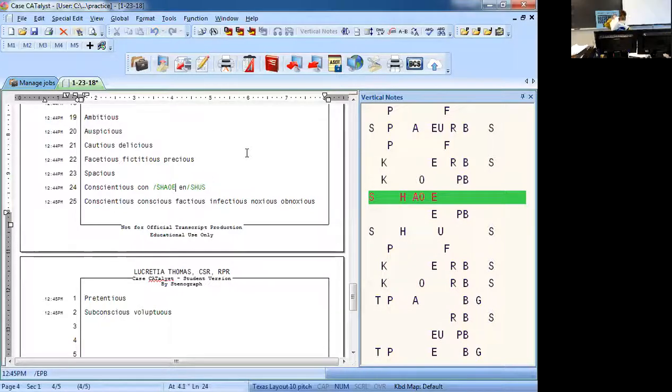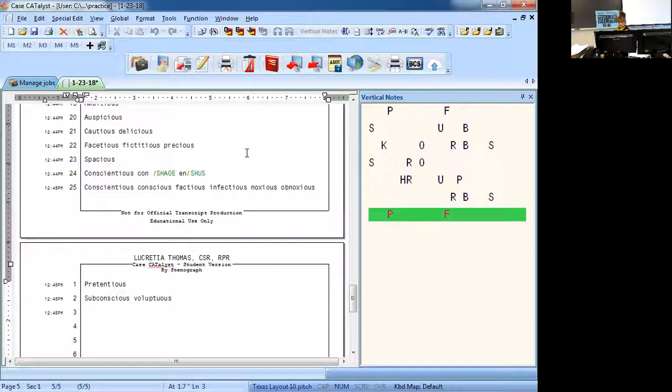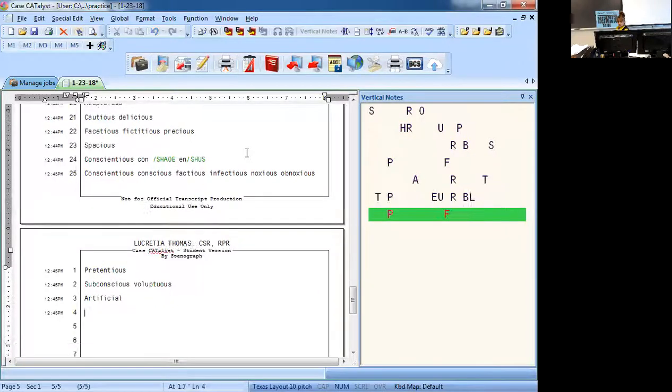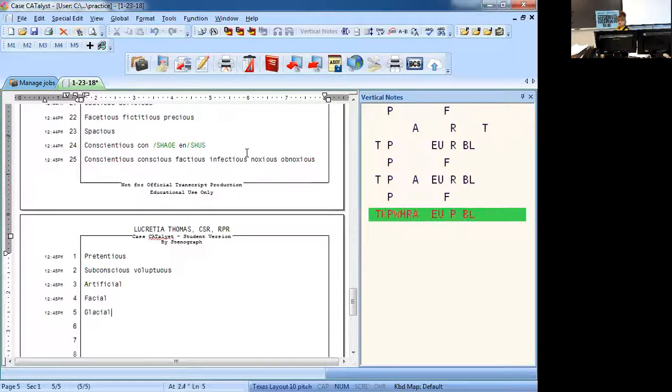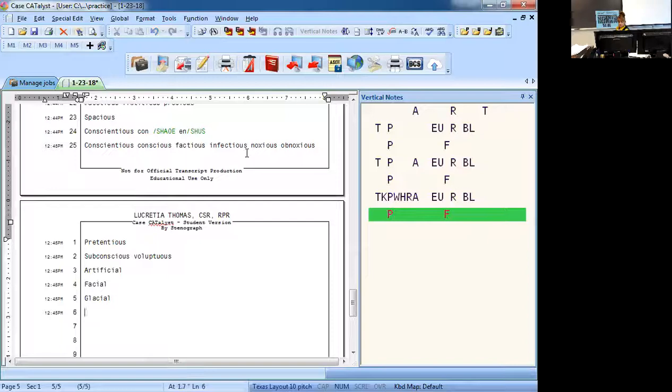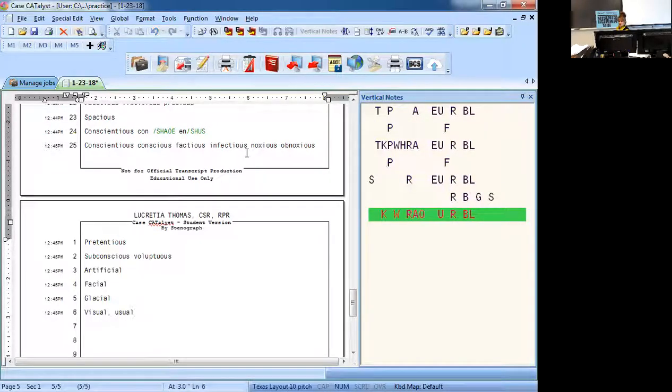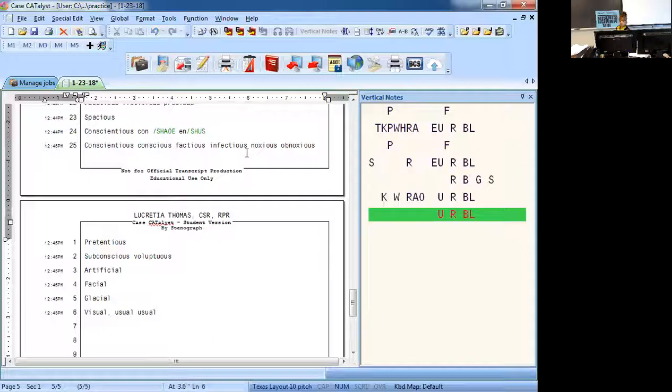And then I'm going on to page 166, the word exercises. I'm going to write some of these. Remember, if they're in brackets, you can use them. By all means, use them if you like that stroke better, as long as it makes sense to you. Artificial, facial, glacial, I'll just put commas in between. Visual, usual, either Y long URBL or just URBL. You pick which is the easiest for you. Circumstantial is circumstance, I think that's a brief. You add the L.